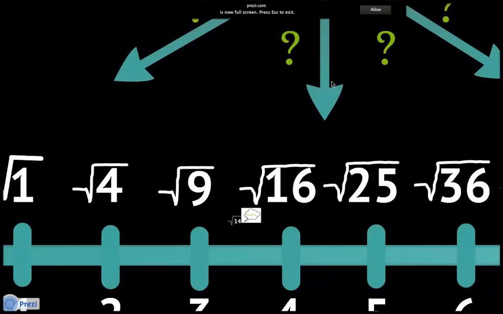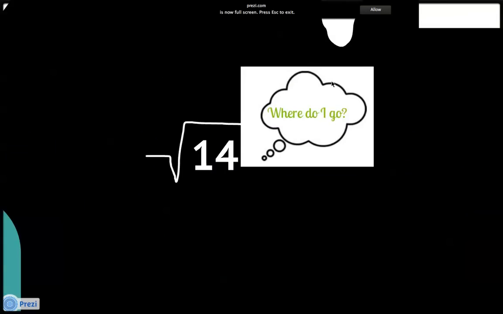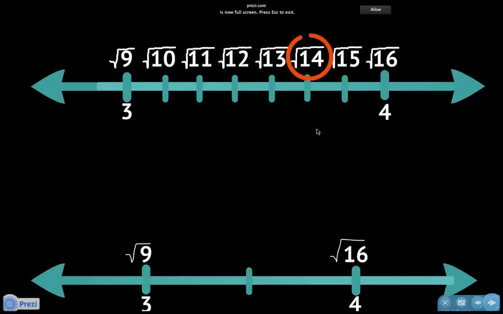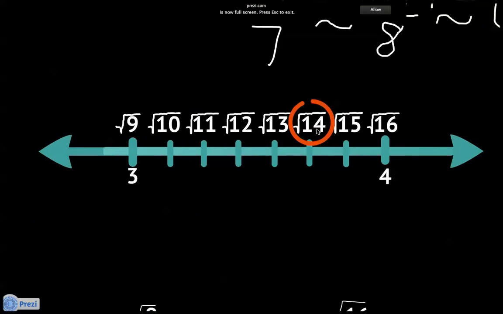So I'm going to zoom in on just this portion of the number line. Now in between 3 and 4 there are other numbers. They're just fractions or decimals. Like notice this hatch mark right here. That's about 3.5. The square roots of these numbers, the square root of 10, square root of 11, and the square root of 14, must lie somewhere between the square root of 9, 3, and the square root of 16, 4. So I'm just going to line them up in order.